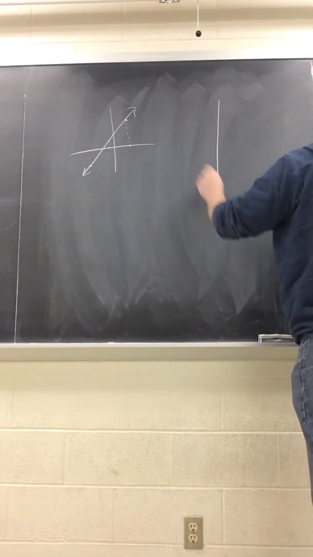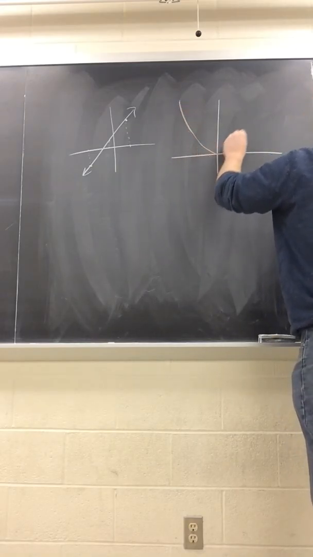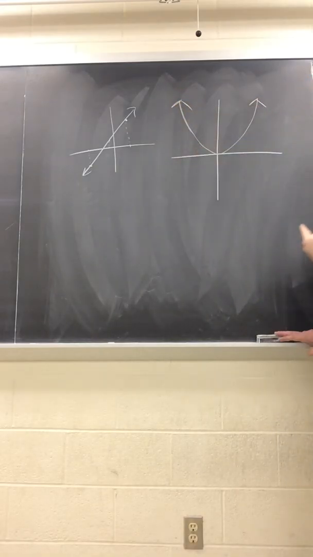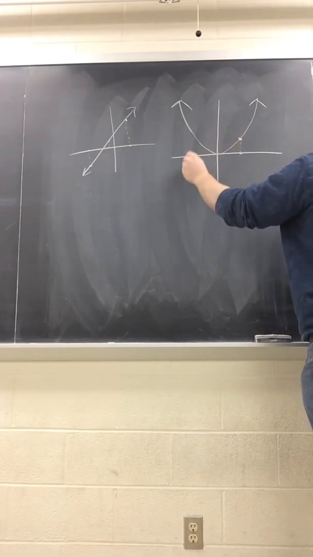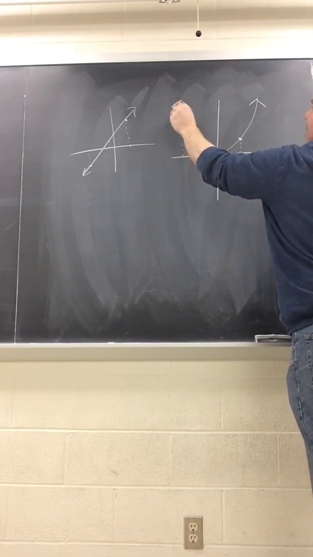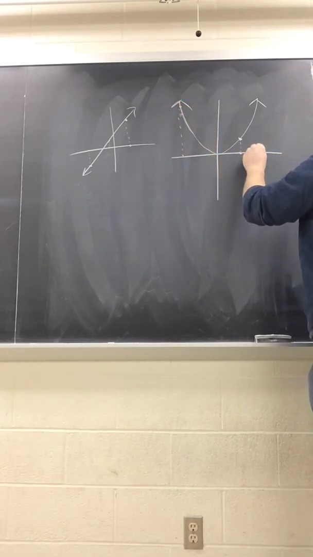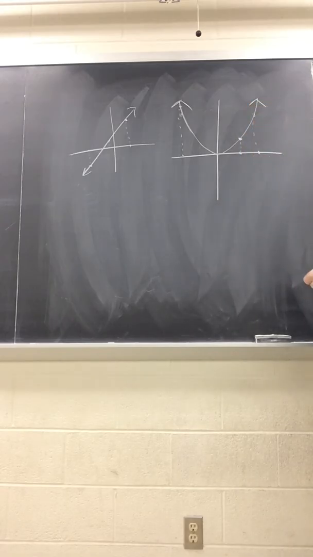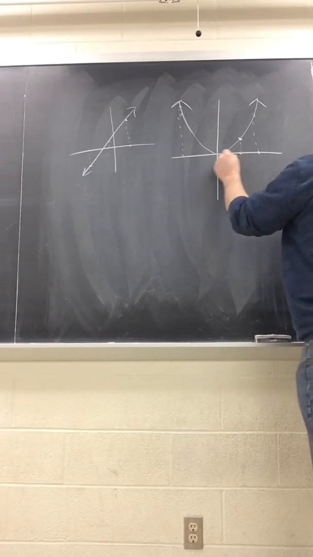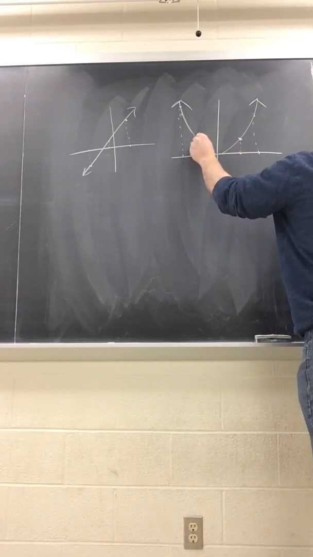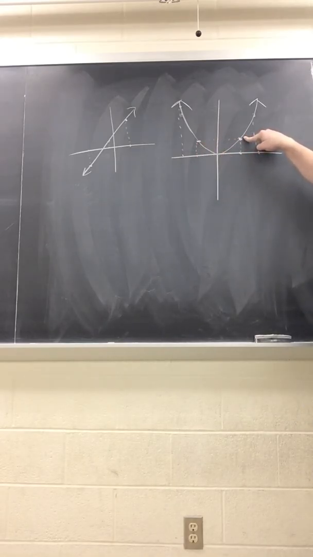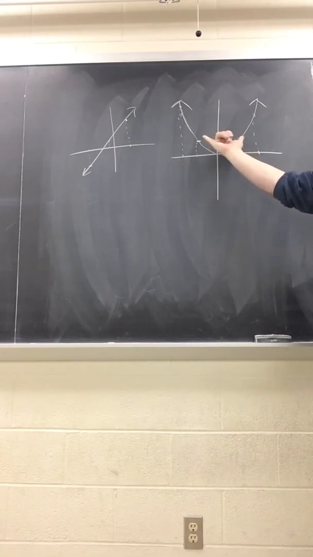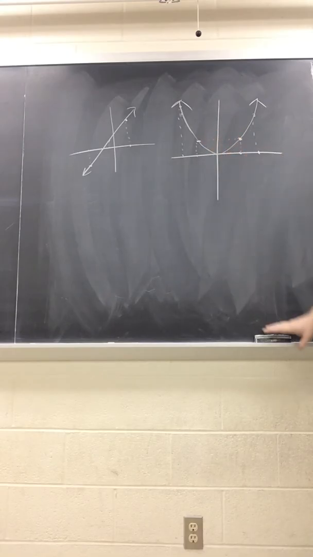Suppose we did parabolas. So I have a parabola that looks like this. Is that a function? We'll do the same thing we did before. This X right here goes to one Y. This X over here goes to one Y. This X right here goes to one Y. So sure, each x goes to one y, that's a function. I'll point out, if you go to this x, like right here, then these two x's go to the same y. But that's not a problem. Different x's can go to the same y as long as each x only goes to one y.